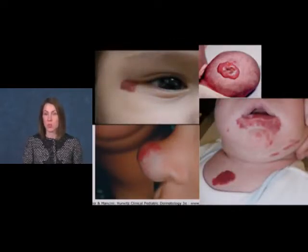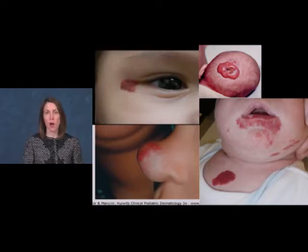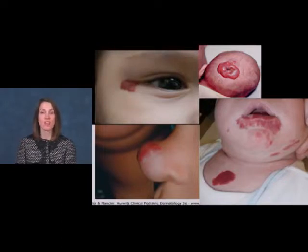Hemangiomas, we can do the watchful waiting if they're small and not problematic, but I want to show you a couple of sites that really should make you take pause because perhaps we're worried about underlying involvement. Like with the airway here, any beard distribution, neck, big lower facial involvement, it warrants endoscopic evaluation or imaging to be certain that you don't have a vascular lesion inside that may rapidly proliferate. Ulcerated lesions as well really do require rapid assessment.